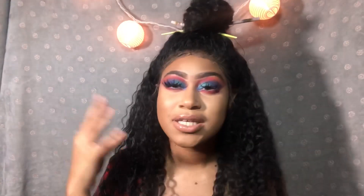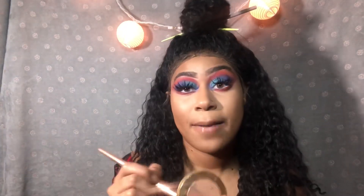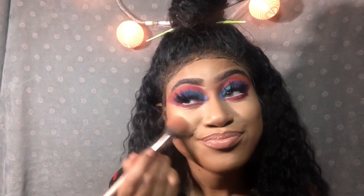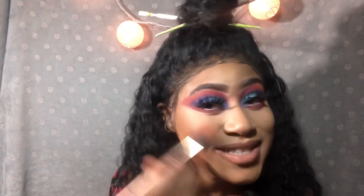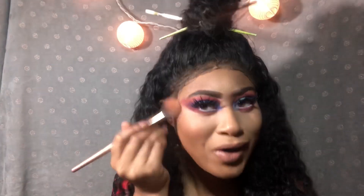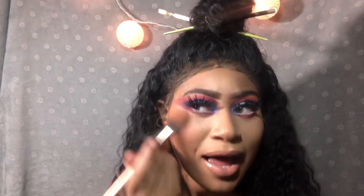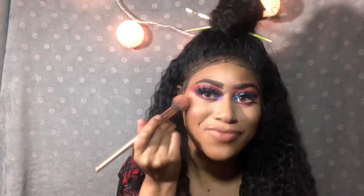I love this look — this is a recreation of one of the looks I already posted, which will be shown right here. I just added a little more popping colors to make it look good. I'm going to take my Rose D'Oro Baked Powder Blush by Milani. I want this to be like that Rihanna Met Gala look she had. I just knew when that happened she was going to be the best ever.